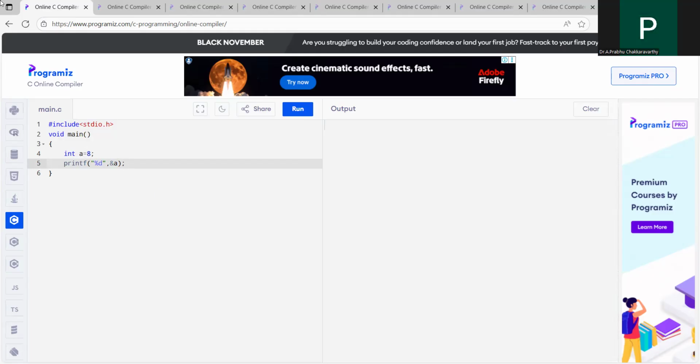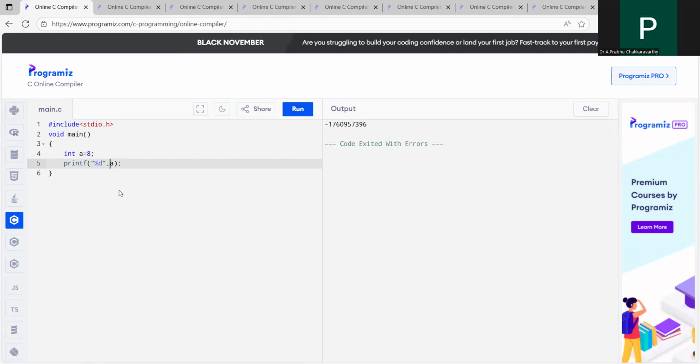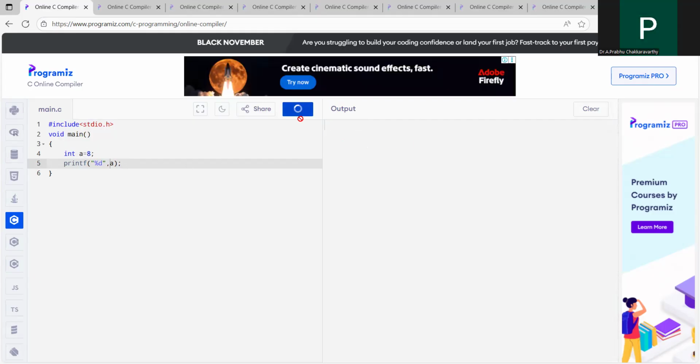When I execute this, fine. Now can you identify what's the problem, what the mistake I did? So I have given address of. That's the reason why I have given you, in data structures we always deal with address. And now you get the value a equal to 8, because I've given only a. If I provide a equal to %d, that returns me a equal to 8. So in such a way it depends on the program.